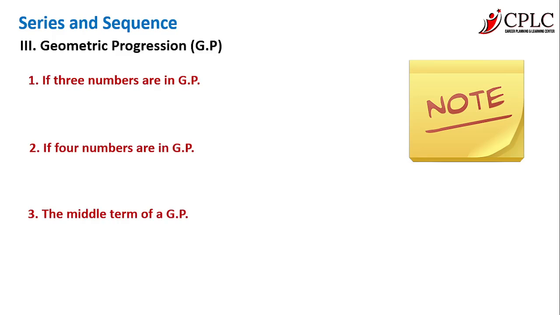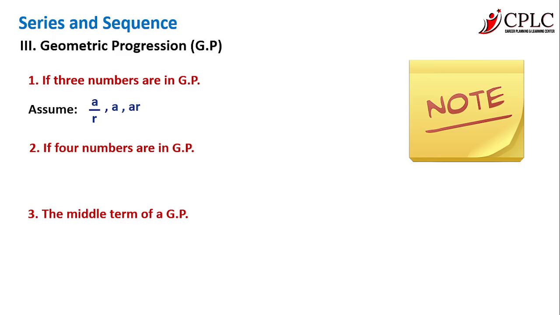Now, as usual, same three notes. First part, three numbers in GP. Again, you write down the middle number and then one after that and one before that. So it is A by R, A, and AR. The reason to do that is if you multiply all these three numbers, the term R gets cancelled out, and you are left with only A as a variable. So you get a cube as the value, and you need only one equation to simplify that, because the other variable r has been cancelled out. So this is the smarter way to do that.